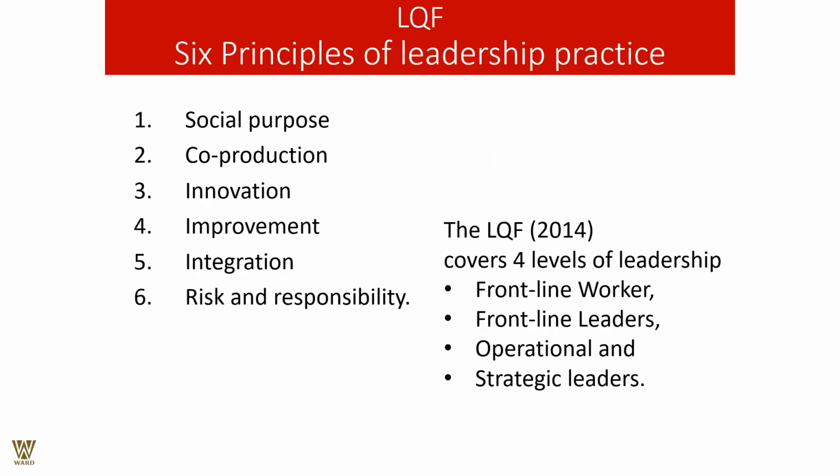We come to the last slide for the day, which is the six principles. Remember: social purpose, co-production, innovation, improvement, integration, and risk and responsibility of leadership practice. So you should be acceptable to society on an ongoing basis. It should be a cooperative effort. A lot of collaboration has to take place in your decisions and in your execution.